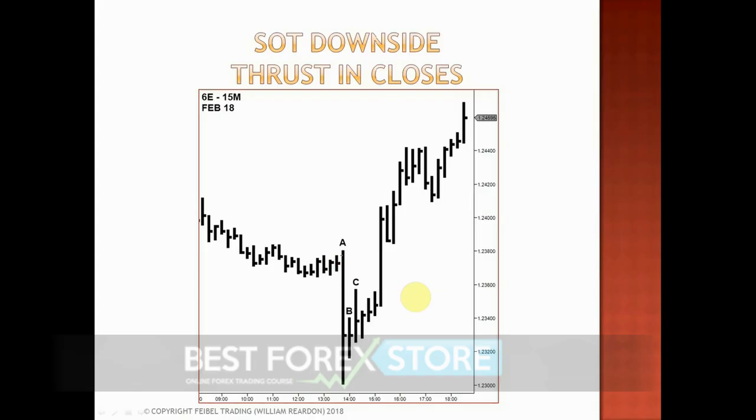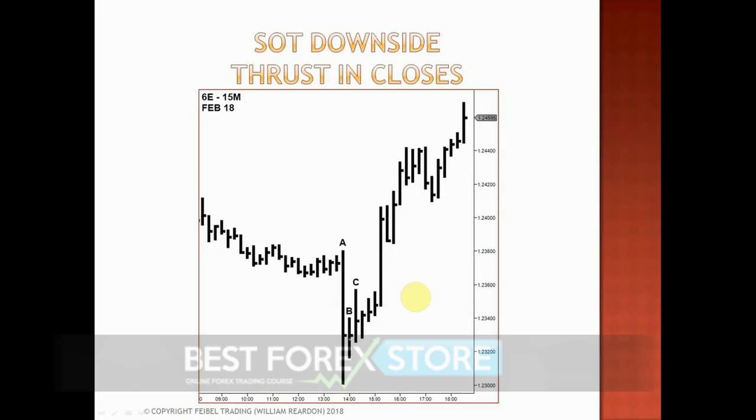But what do we notice about bar A? Although we slammed down, we closed well off the lows. Okay, yes, this bar is incredibly weak. We can see it's weak, huge spread, but all this is buying, has to be buying. That's the only way that we can close off the lows, is from buying. And this amount of distance traveled is 3-4 times the size of these average bars. So that is significant buying after we've had this large weakness.